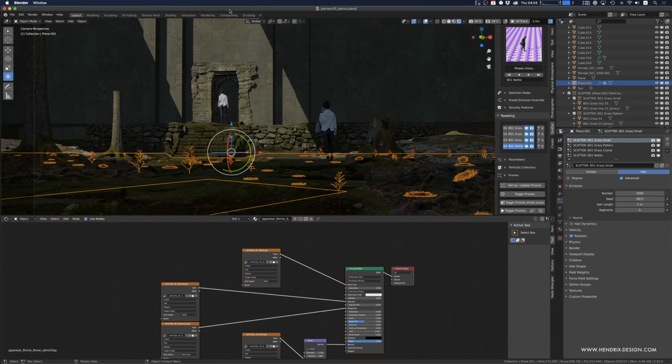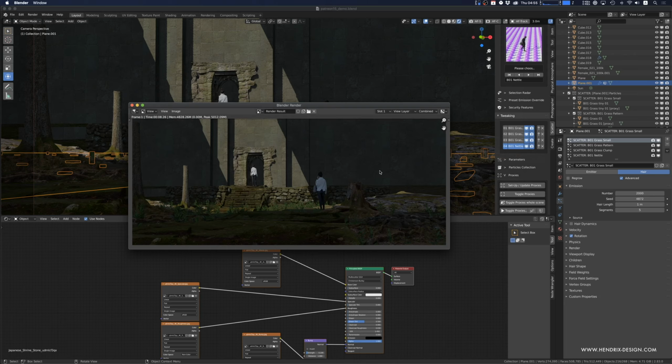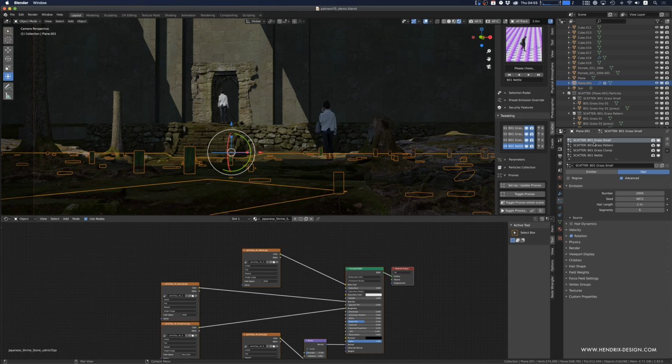Okay, and then what we can do is simply run a test and see how it looks. So we can see that there's way too many of these little thingies here. What is it? The nettle.